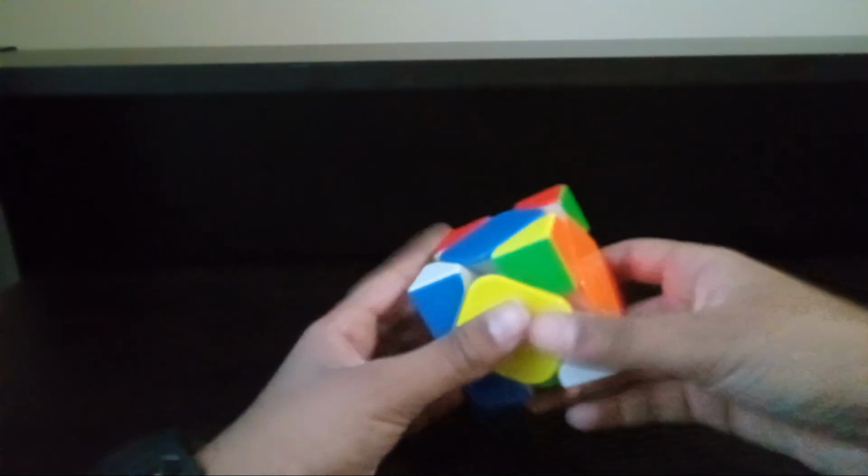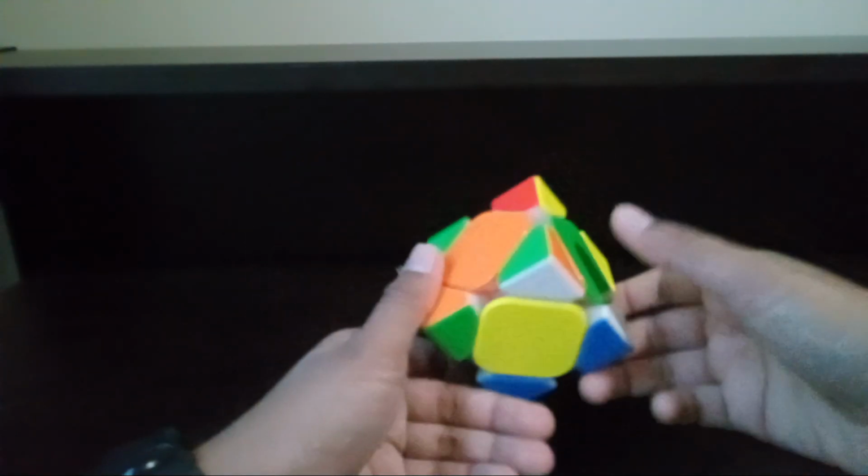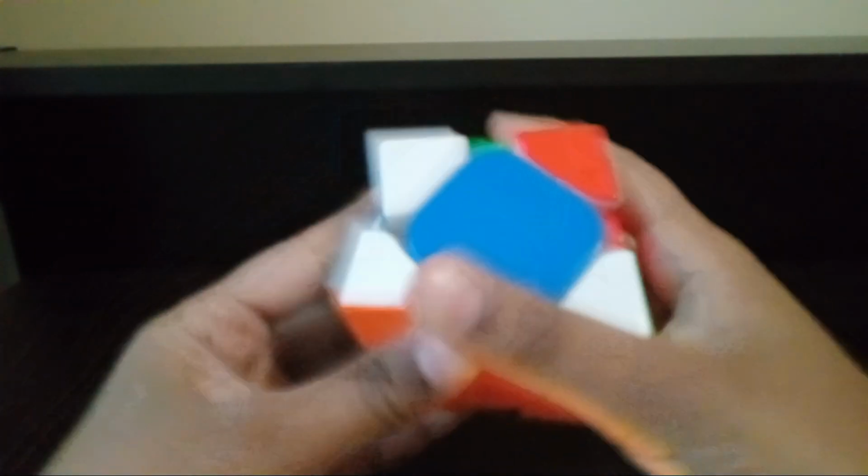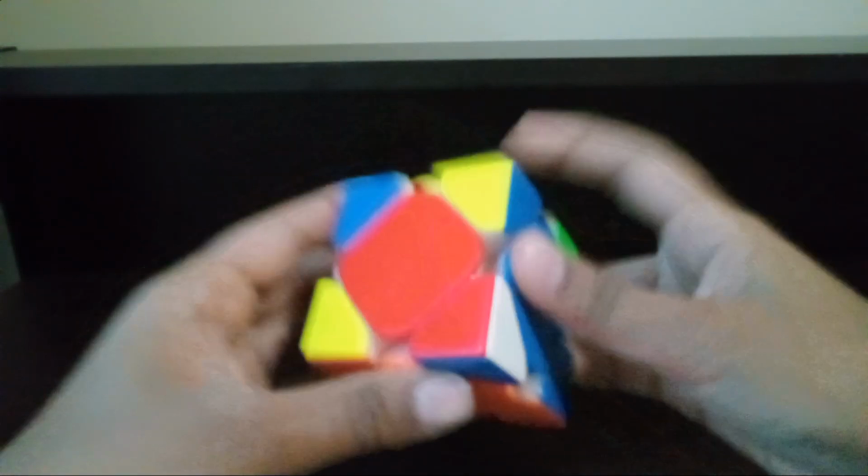Now I'm gonna do a random Skewb solve, because why not? Okay, does not look like a great scramble. Let's not talk about what time I got.